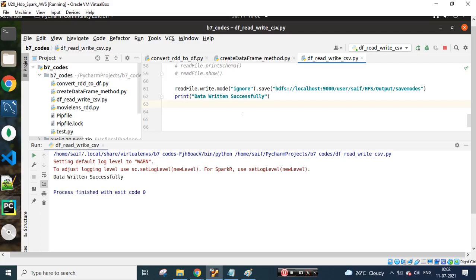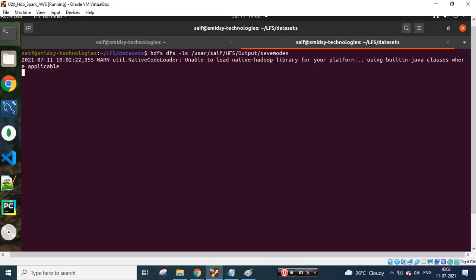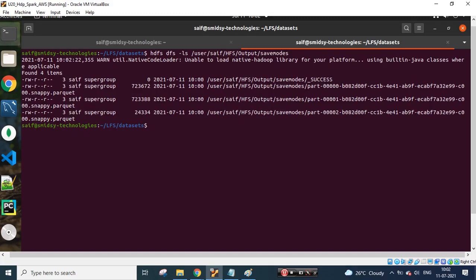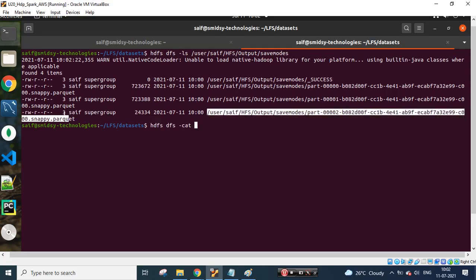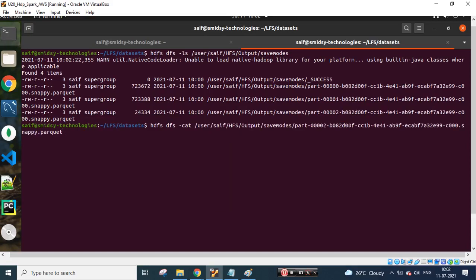Okay, we did not get the error. If you clear off the screen and if you execute this, we are not getting any. Again, we can verify the data, but I know it's not changing. Can you tell me, will I be able to see this data in this .snappy.parquet? If I try to say hdfs dfs -cat, and let's say any parquet part file, I'm just copying it and pasting it. Let's execute this.